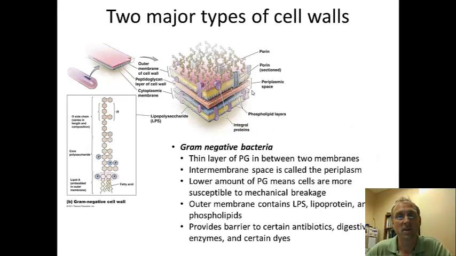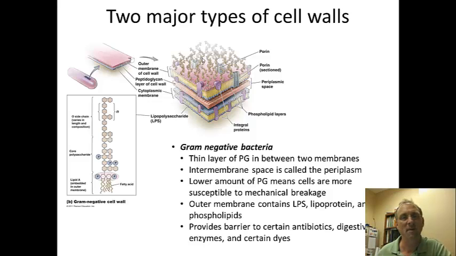The other kind of cell wall we find in bacteria is the gram-negative cell wall. It's also composed of peptidoglycan, which we can see right down here. But the peptidoglycan layer in the gram-negative cell wall is rather thin. Since the thin layer of peptidoglycan is not going to be as protective as a thick layer, the gram-negative bacterium is going to be somewhat more fragile than a gram-positive bacterium to physical stresses out in the environment. Physical shocks will be able to disrupt and kill gram-negative bacteria more easily than gram-positive bacteria.